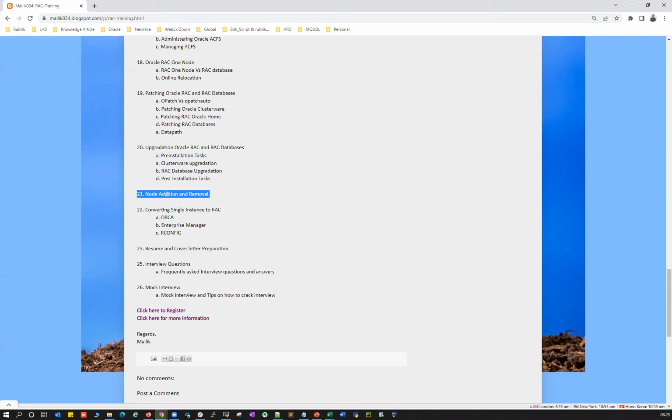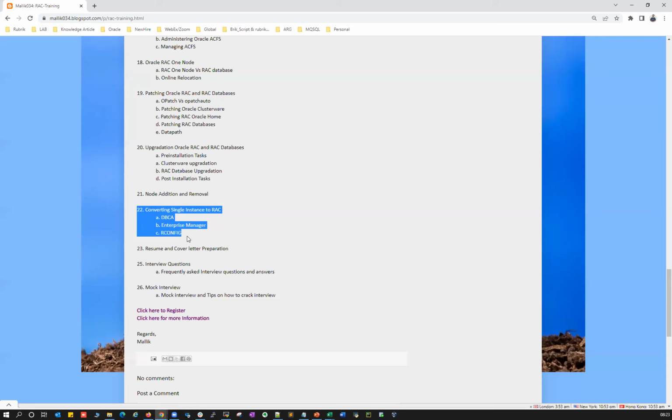It will cover some of the pre-checks, post-checks, what you need to understand, and what precautions you need to take before adding and deleting the node. And then we'll cover converting single instance to RAC instance. You have standalone databases running here. How to convert them to a RAC database?